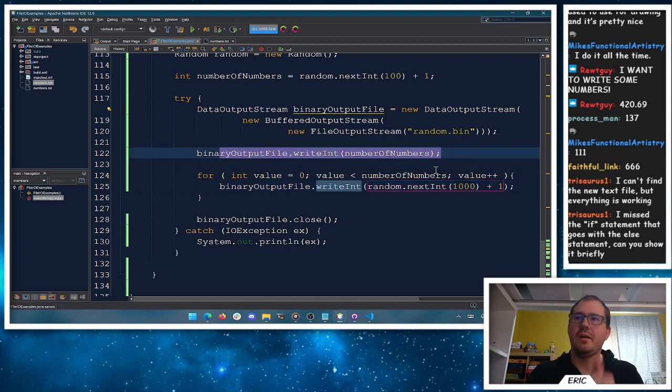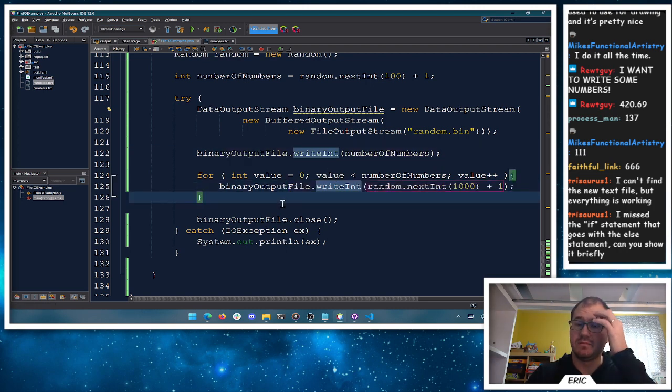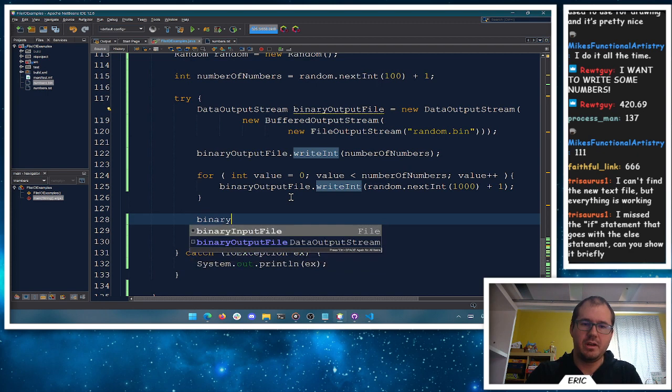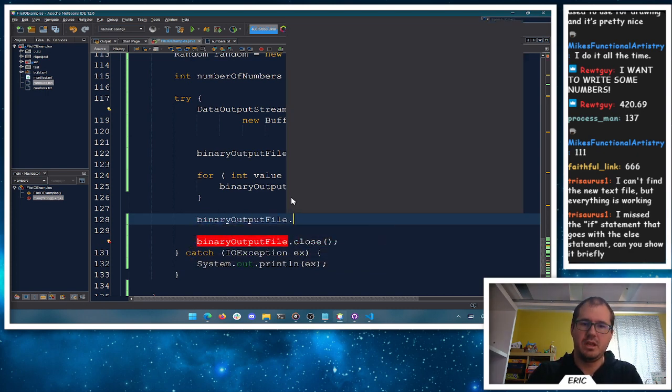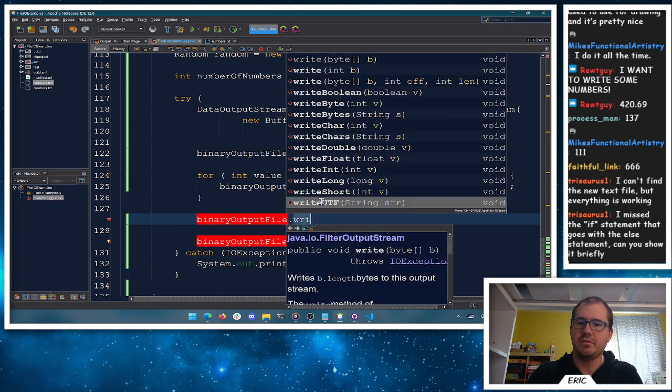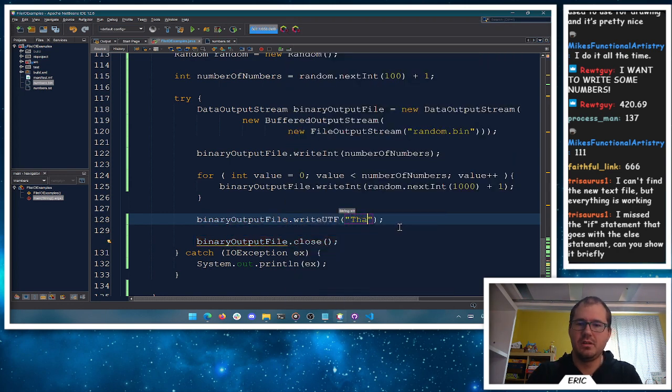So this is how many numbers I'm going to write, and then I'll write that many numbers to the file. Then we'll take our binary output file, and how about we write a UTF string? And we'll write, "That's all, folks."